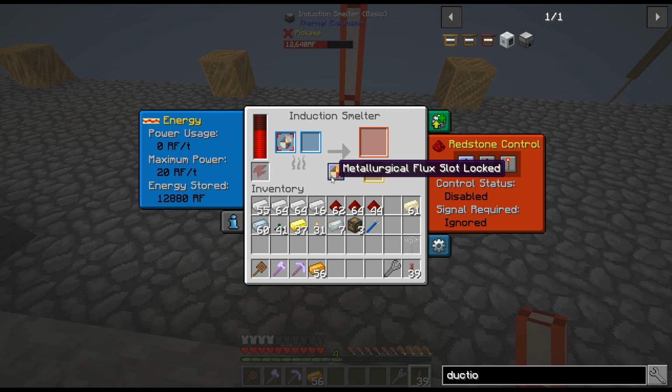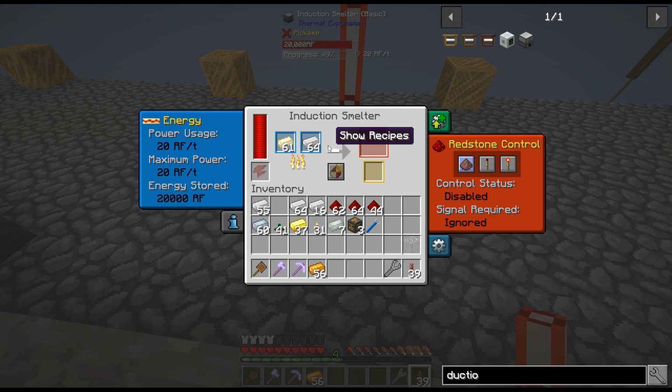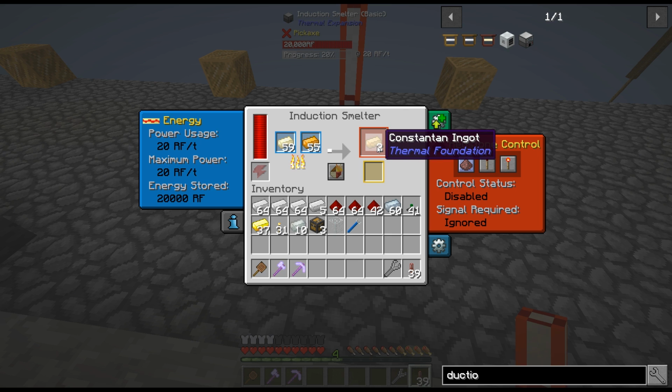Metallurgical flux slot locked. Well, that's new to me. Anyway, nickel plus iron in the induction smelter, unlock that. This is another way to create your Invar. Same ratios. It's also how we create Constantan. Again, similar ratio. One nickel and, what's that, one or two copper? One nickel, one copper to two Constantan.